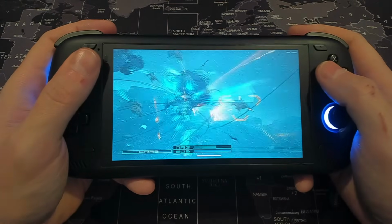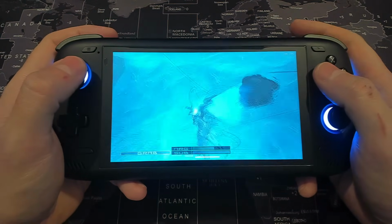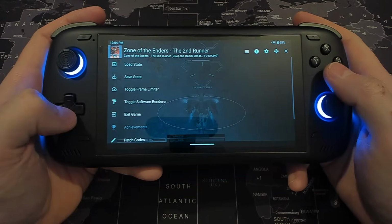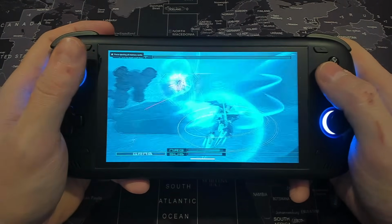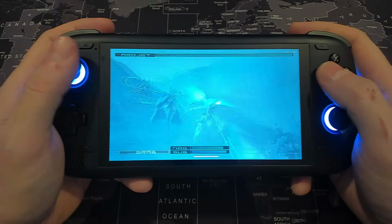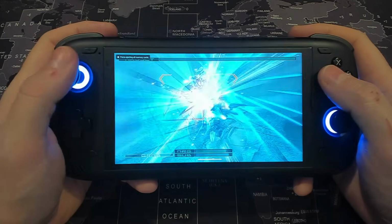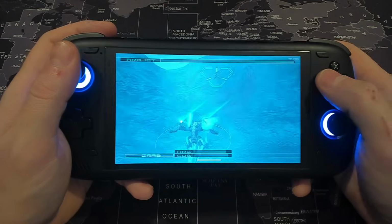You get to the first boss in the game and there are these effects happening, and you lose, like, if you're at 100% you're going down to 70. So I was playing Zone of the Enders 2 at 4x and it was running great until this boss, and then I changed it to 3x and it was running really smooth. But if you want to keep that higher resolution and you're willing to turn GPU palette conversion on, I think you will get the game running really smooth. But I haven't played the game enough on an Android device to find out if GPU palette conversion might make something look bad later on.